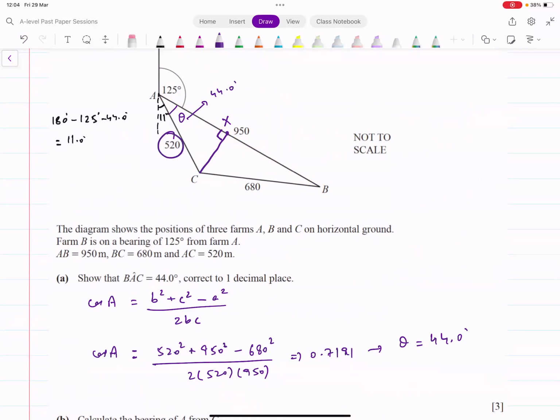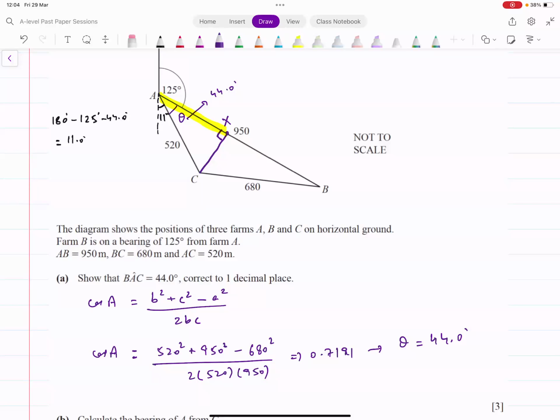Okay, we know this side, that's 520. It's a right angle triangle. In the right angle triangle, this is the hypotenuse. We are looking for this side. This is adjacent to the angle, that's base. So what's the ratio between adjacent and hypotenuse? It's cos, right? So we can use cos here.